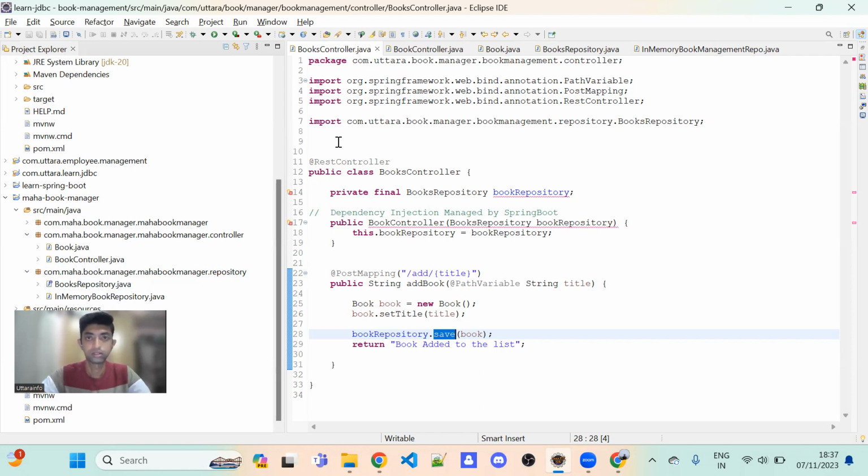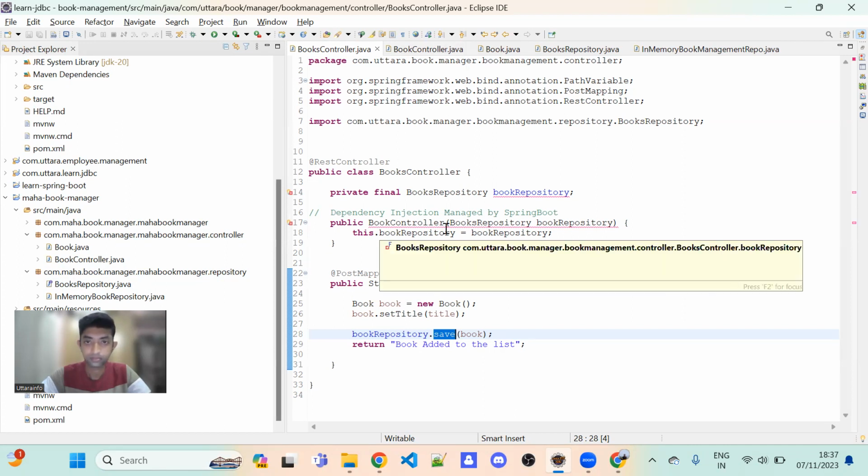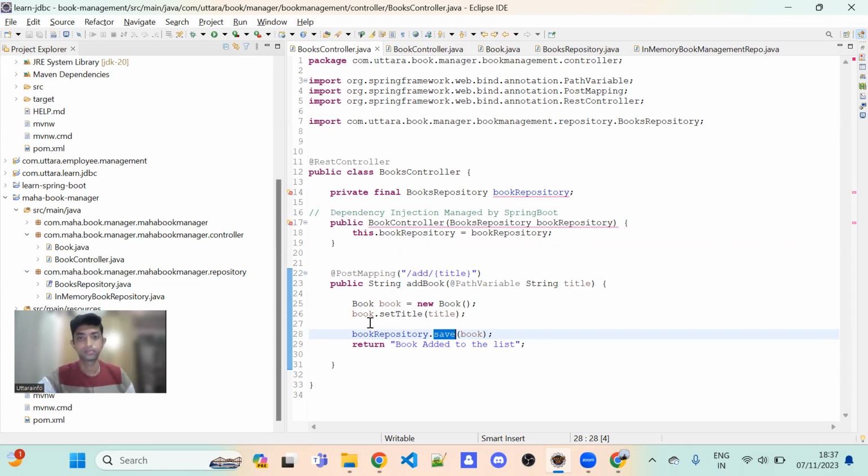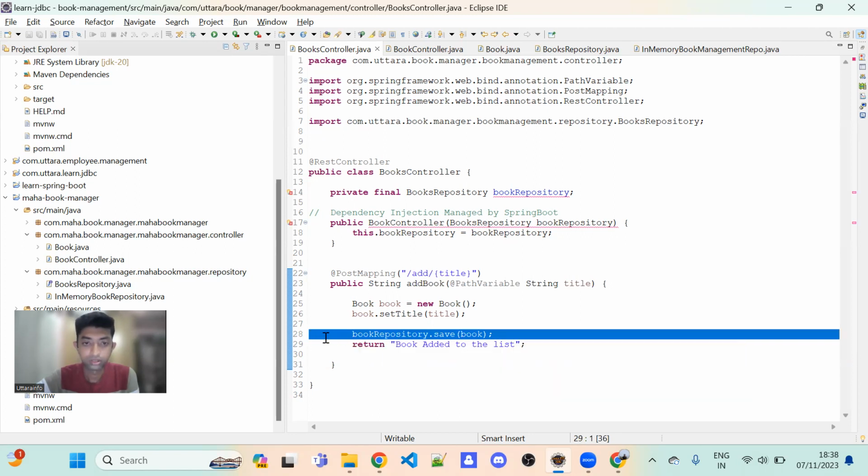Hello, sir. I have one query. Line number 17, 18. We have added book controller and book repository. Why did we add those 2 lines of code? Because in the post mapping, we are getting the title of the book, and we have to go to the book repository, right? We have to create that object.